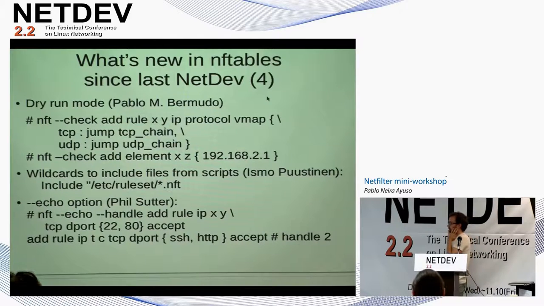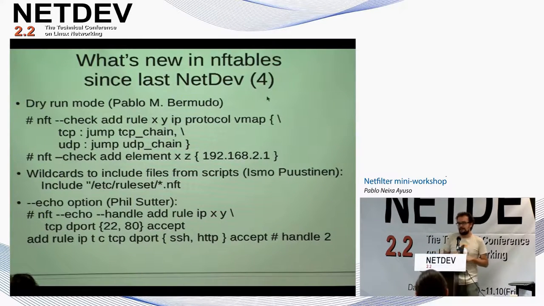Every rule comes with a unique handle number. This unique handle number is useful to make sure that we are referring to the same rule over a long time, because you know, robots can be adding and deleting rules. And if you want to make sure that the rule that you're consulting is exactly the same and not another version of the rule that was just added later on, you can just check this handle number.